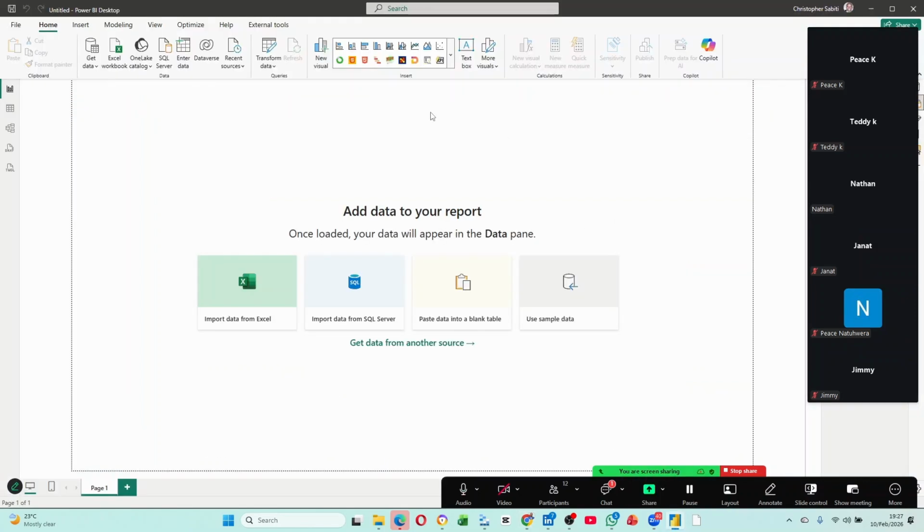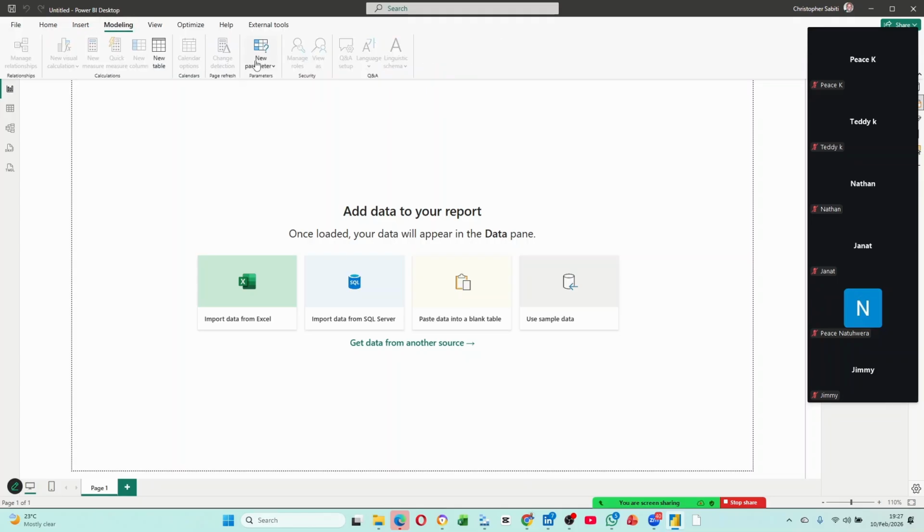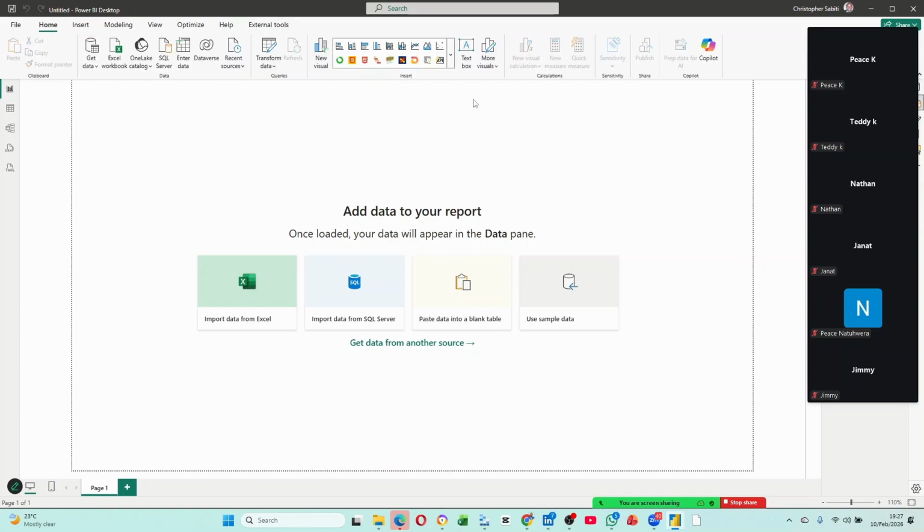So this is how Power BI is. Even if you're busy, open this Power BI, navigate, look through, pass your cursor, hover on these icons, read what everything means, such that when you reach a class or when we reach that point, it is easy when I say you go to modeling and add parameters, go to modeling and look for a new table. Or when you read it in notes, your mind already tells you that I have ever seen this one in a certain tab. Because it is all about understanding this interface. The moment you understand where you can find everything, it becomes easy for you to navigate when you're already working.